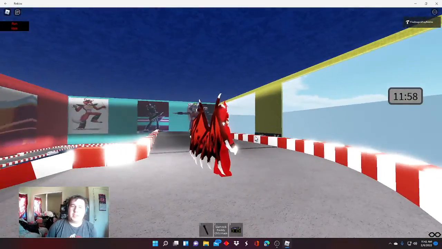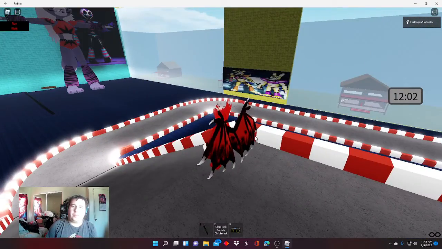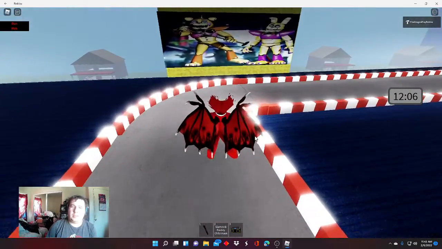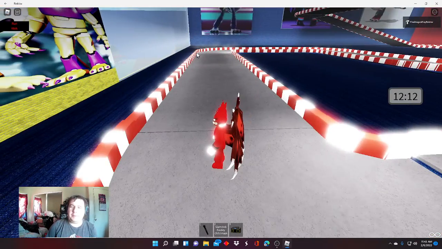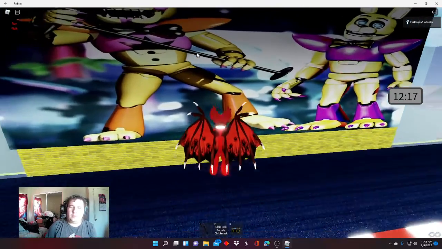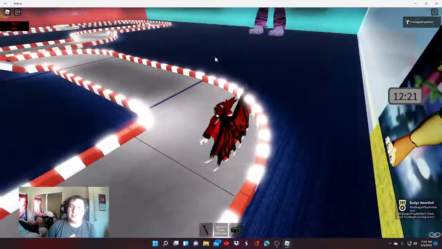There will be some badges in here, but there's the first badge right there. That's the badge right here, guys. That's a badge, okay, guys? I'm sorry, but the morphs are not in the game yet. So to get this badge, you've got to touch it. That's how you get that badge. It's a jump, touch the poster.